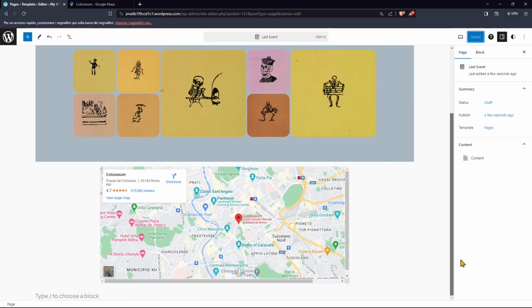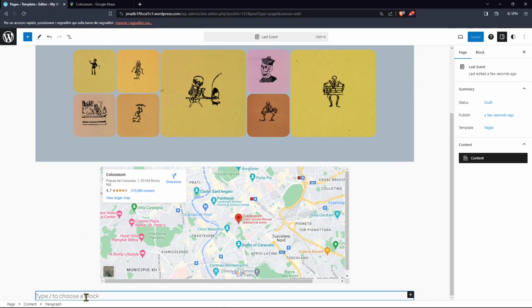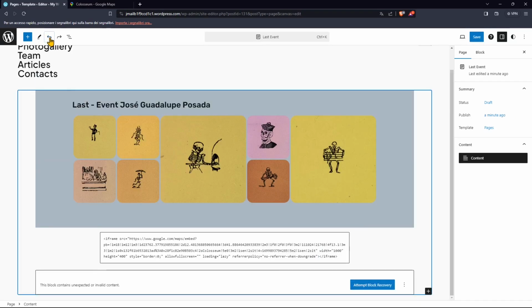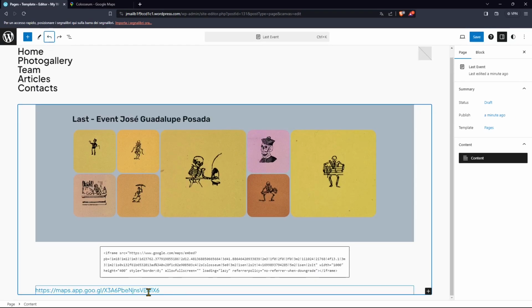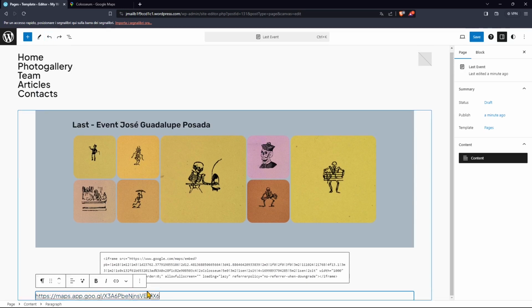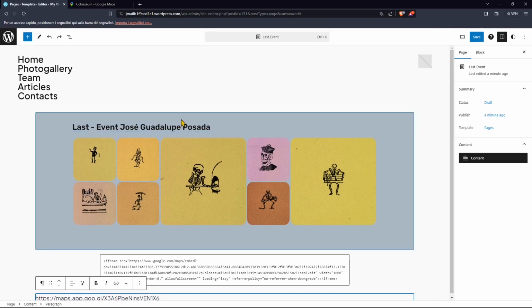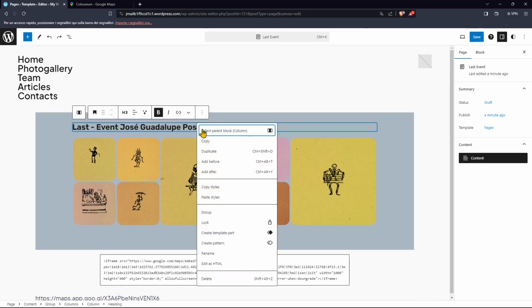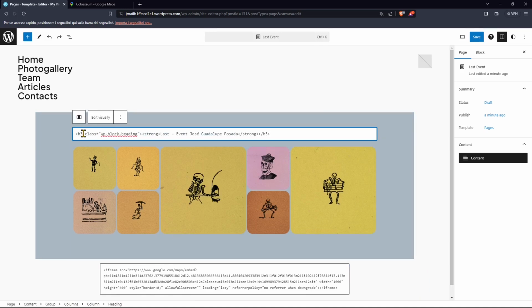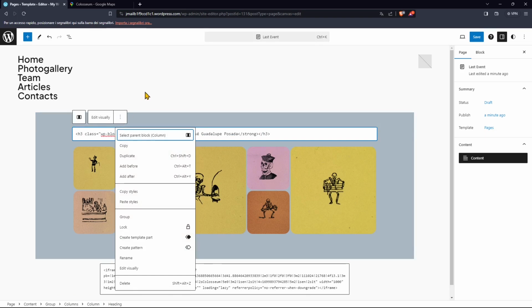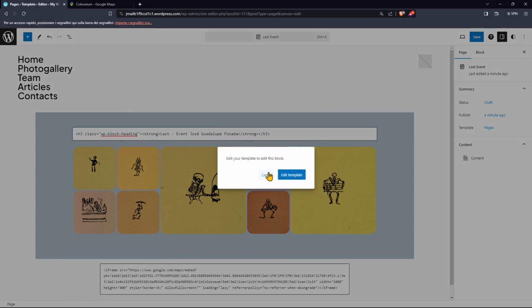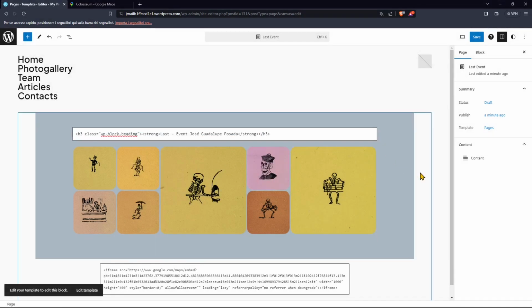So this is a preview, and you can see something happened here, something went wrong. So not every time you will be able to do this. So I'm just going to go back, or Control Z. There you go. So now it works. Many times you can edit your HTML and it will work. Sometimes it will not work. Let me see here, for example, again, click, edit as HTML. And again, you see this is H3, and let's just cancel.